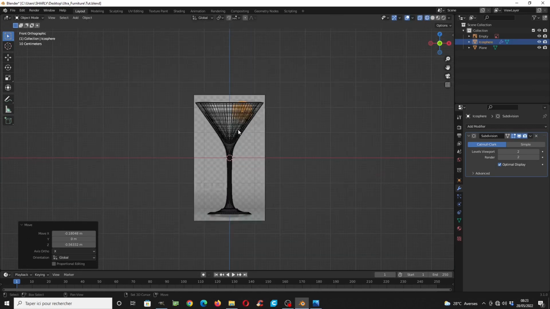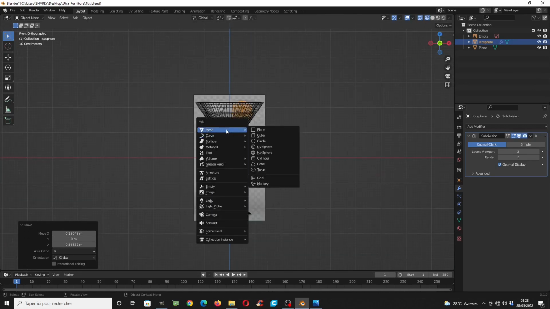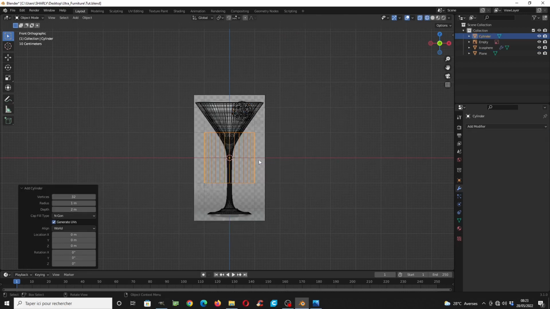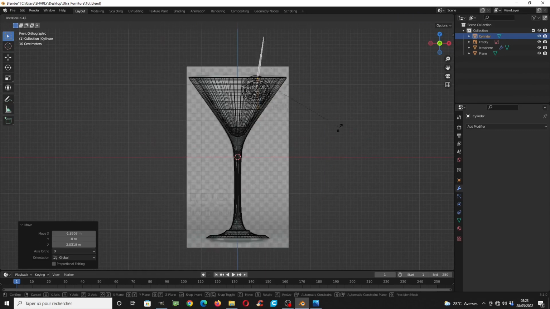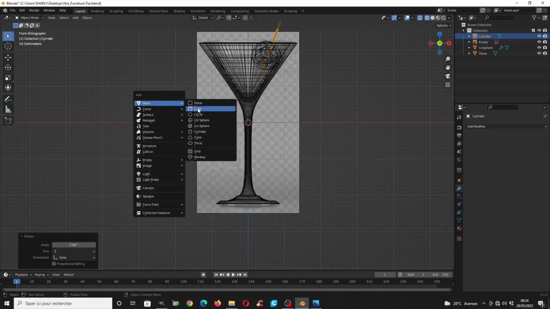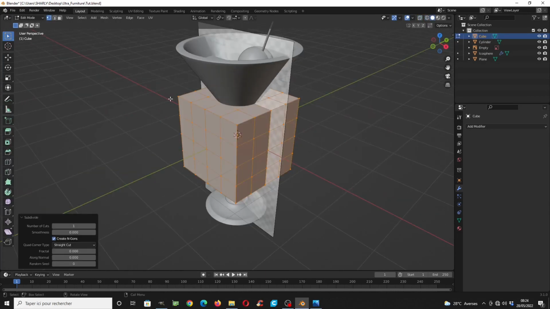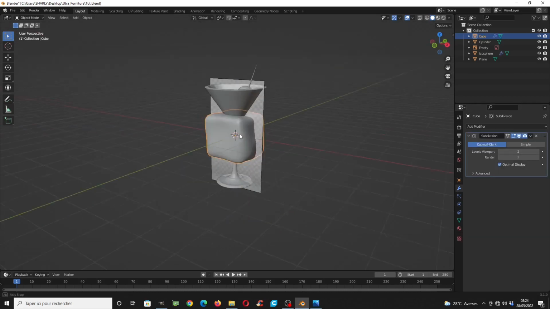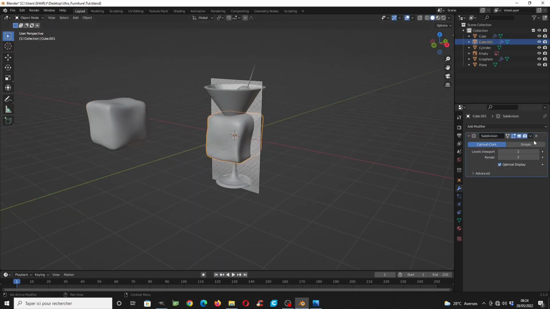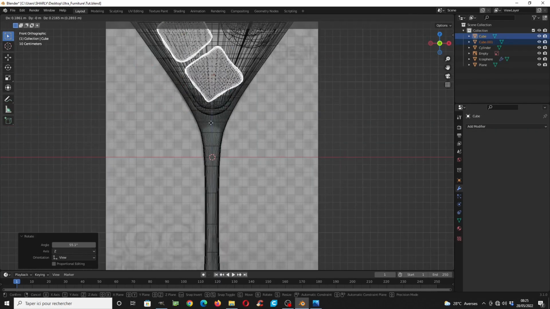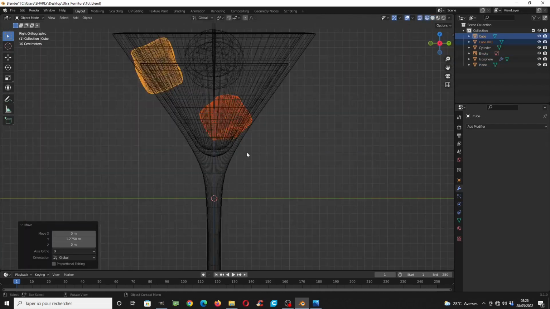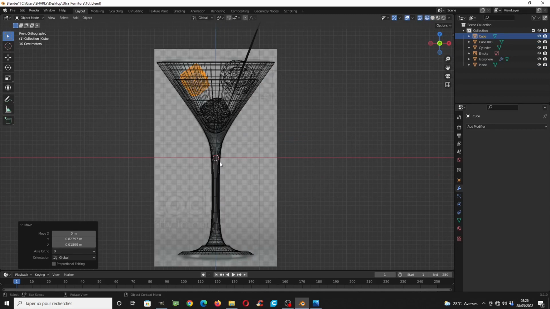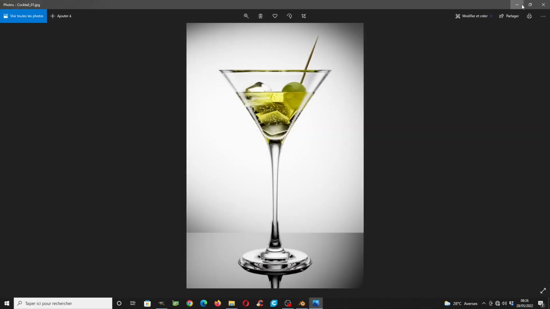Our liquid, and now we need to add a wood stick, add the ice cube, then we need to add the bubble inside.